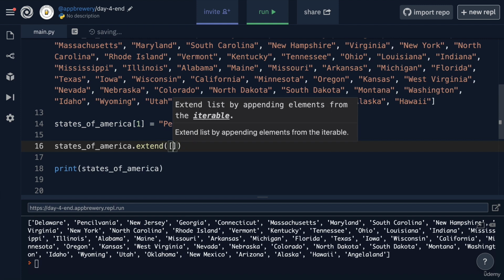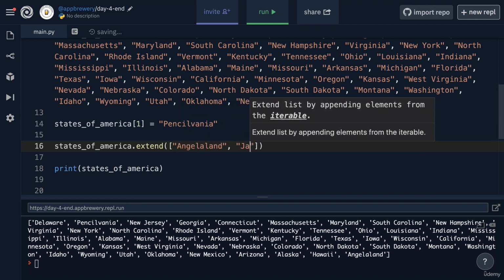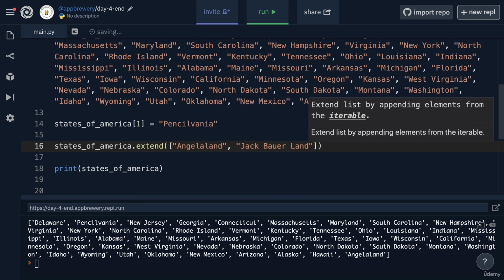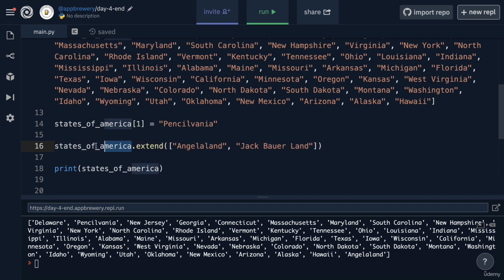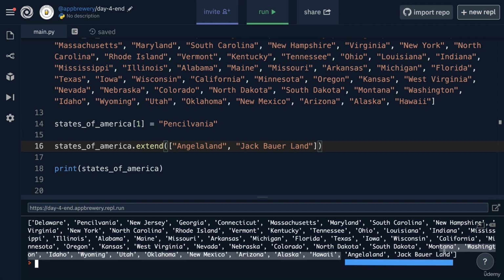So I would be creating the list using square brackets, and then adding my items in here. And now what's happening is I'm extending this States of America list with this additional list. So now if we print the States of America, you can see that these two items have now been added to the previous list, and it's now extended it by 2 more items.